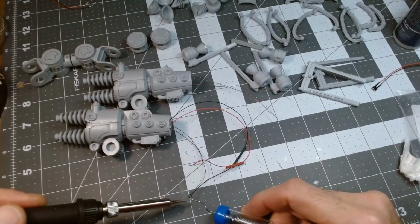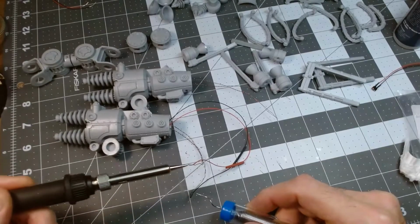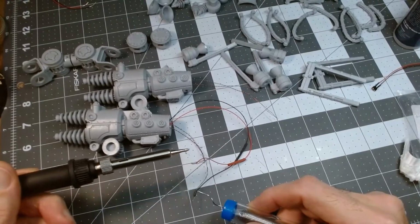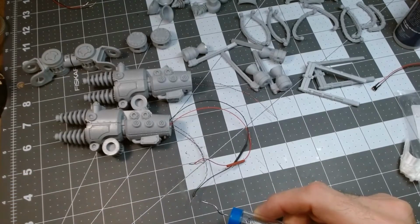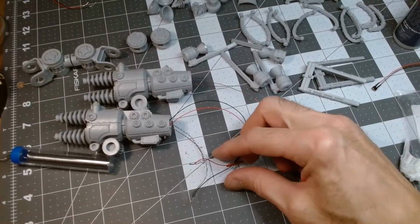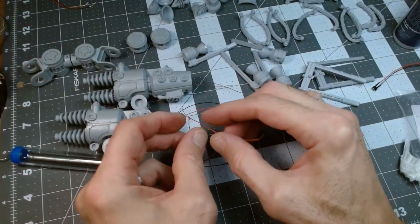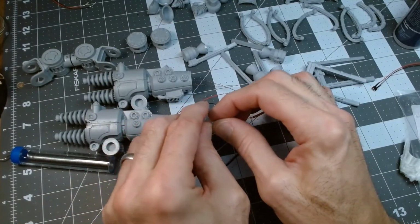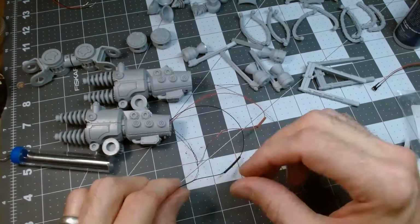I think that's way more than enough solder in there. Looks really good. I don't know, the new soldering iron, it was a little kit, $20. So I think it actually seems like it's a good little kit, right? I don't know if it's actually temperature controllable. It seems like the lowest temperature is more than enough for what I'm doing.